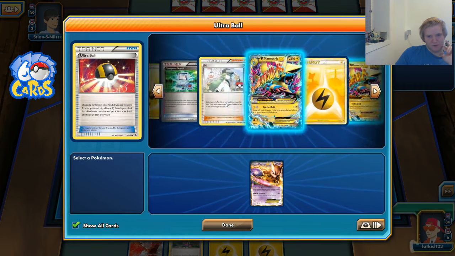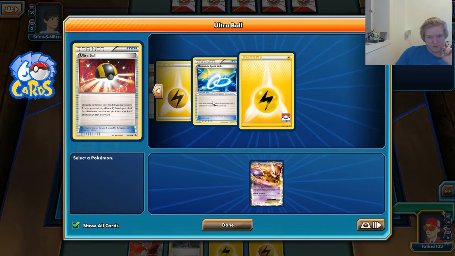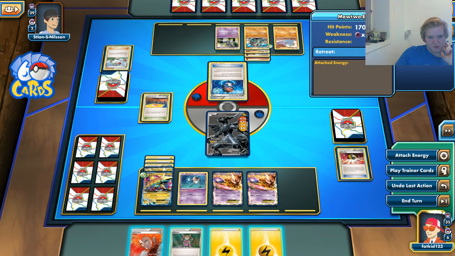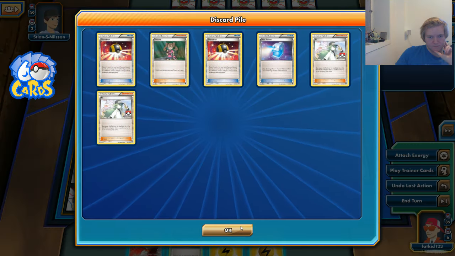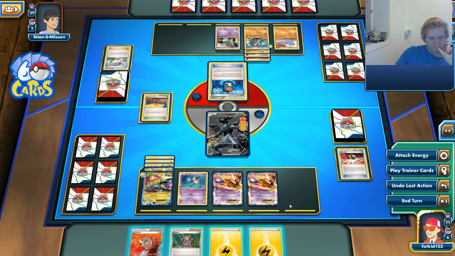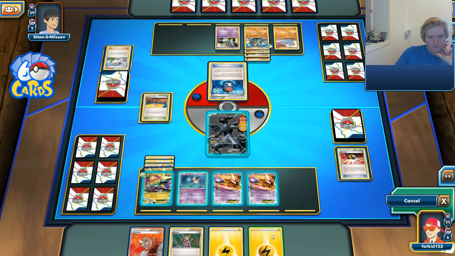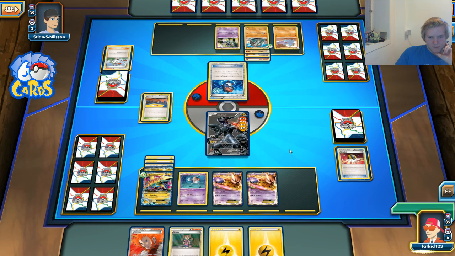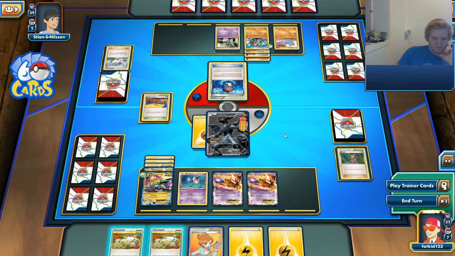Let's just go for another Mewtwo. I think that's the only way we can win this, with some high energy Mewtwos and some good catchers. Let's just attach here. Okay, we got the switch. Actually, we got two switch.